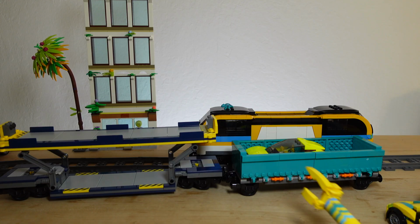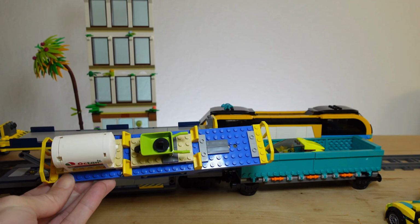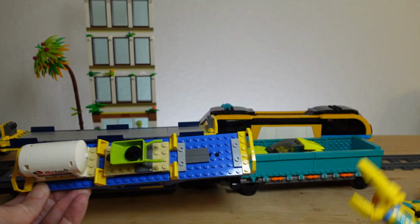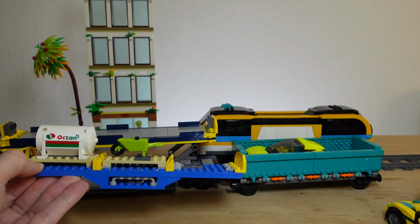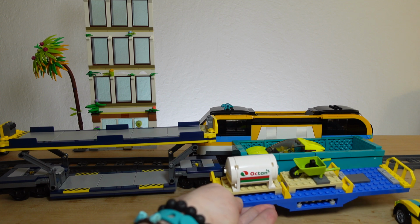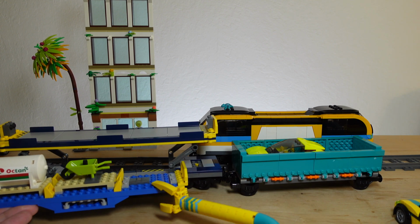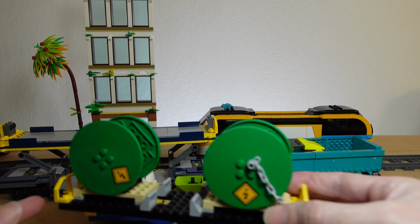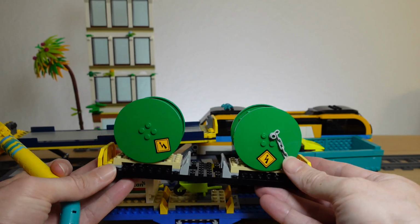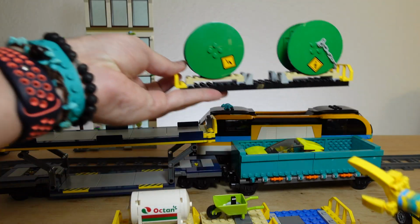So how does the scale of these two rail cars compare to the rail cars of the 6 studs wide? Here's one. This is a 6 studs wide. Again, now that I've been messing around with 8 studs wide, this just looks really slender. It is a pretty big difference, and this one is 6 studs longer using this slightly longer train chassis base. And if you compare it to this one, this is slightly shorter, but it makes it about the same length as this car.